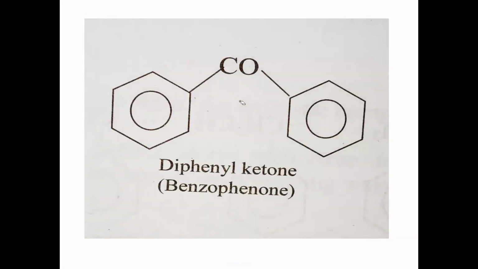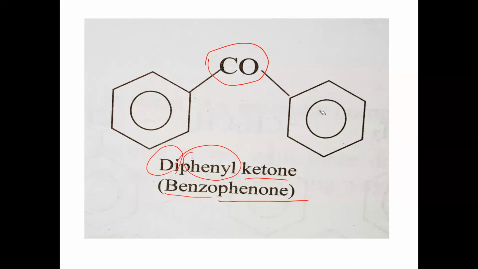Next now. Here between the two benzene rings, what is there? Ketone group is there, the C double bond O. We say this is one phenyl group on one side of the ketone. The other side of the ketone group also has phenyl. How many phenyl? Totally two phenyl. So diphenyl ketone. Previously we said methyl phenyl ketone, now it is diphenyl ketone. And also we say benzophenone. A phenyl and one phenyl, that's why it is phenone. So benzophenone or diphenyl ketone we say for the structure.